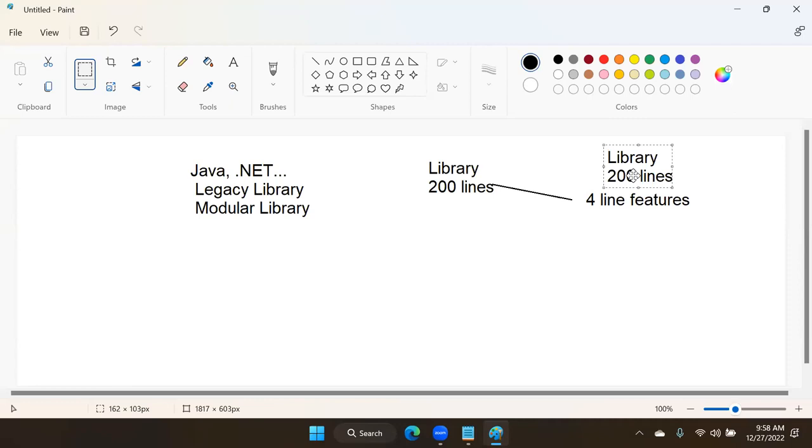Suppose you are using only input or only output, then why import the entire library? You can import only what is necessary. This was not possible earlier, but now technologies are doing that. What is the advantage? Only the library that is necessary will be loaded into your application. The entire library is not loaded. Only the library required for the situation will be loaded. This mechanism is called modular.